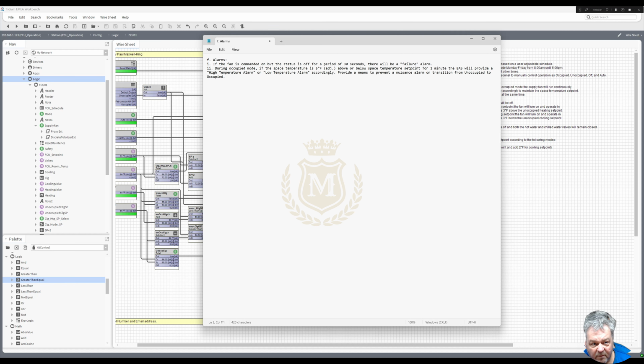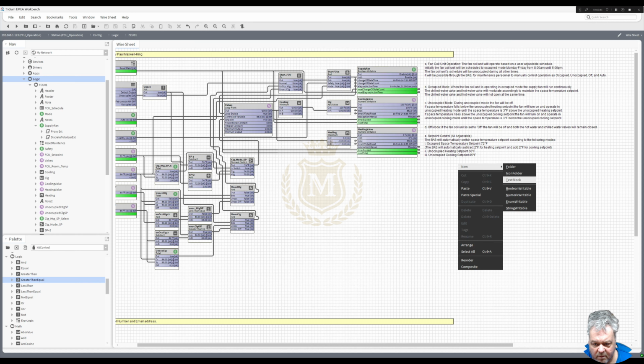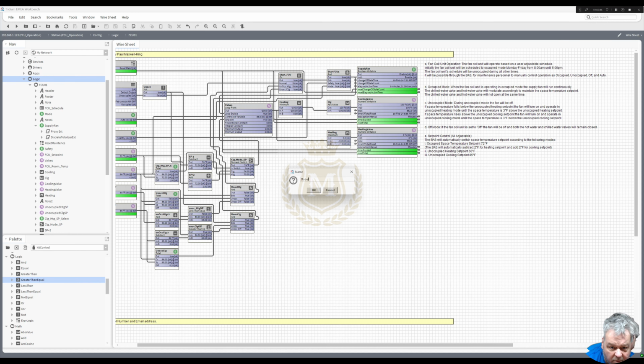Let's change that to that. Move that across to that. Control key C. New text block. Note.